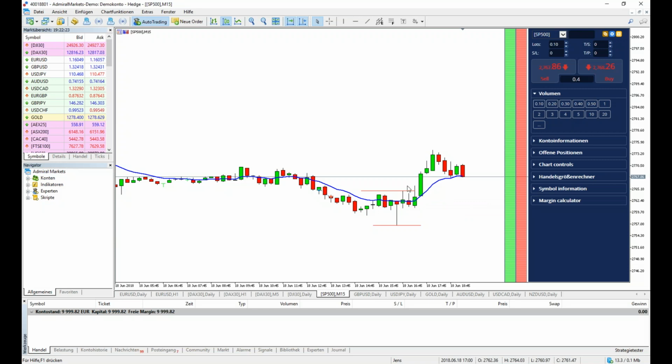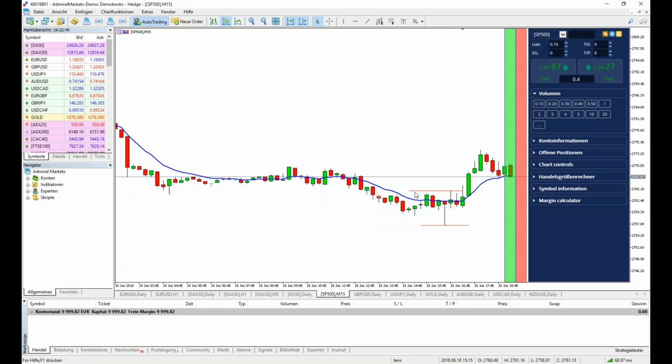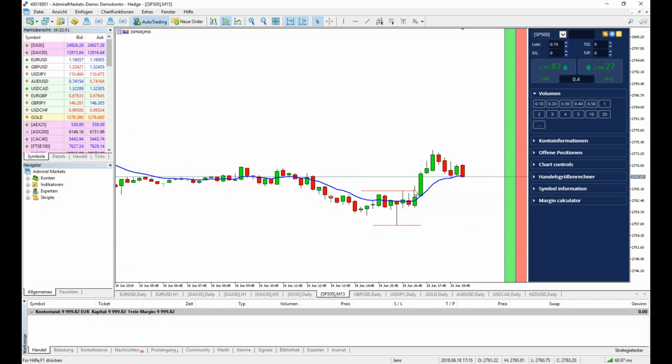So now the interesting thing is you might wonder, okay, does that mean now that we adopt this open range to this high in this case? So slightly higher because we've already seen higher highs here, or a slightly higher high? No. We, in fact, do not change anything, but we stay with this open range, which was defined between 3:30 till 4:15 p.m. That's it. We don't change it. And now, well, we're with the next candle breaking out here. In this case, breaking out on the upside. And so far, the trade is showing a profit.